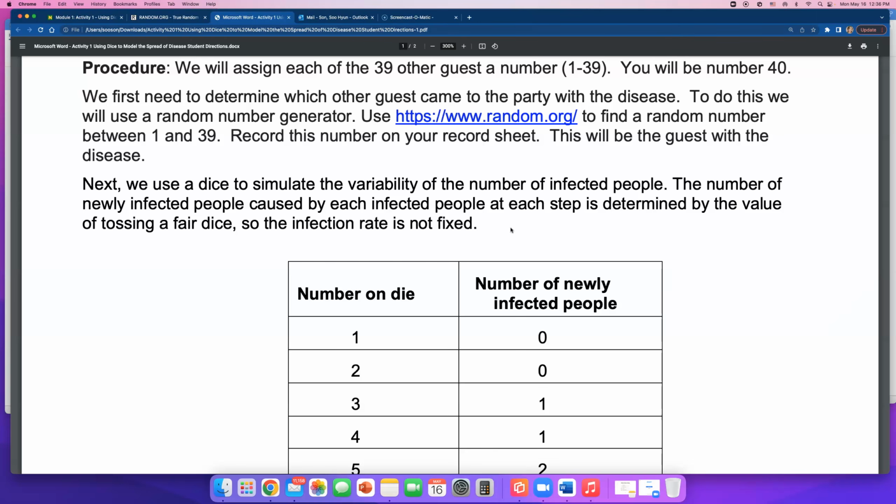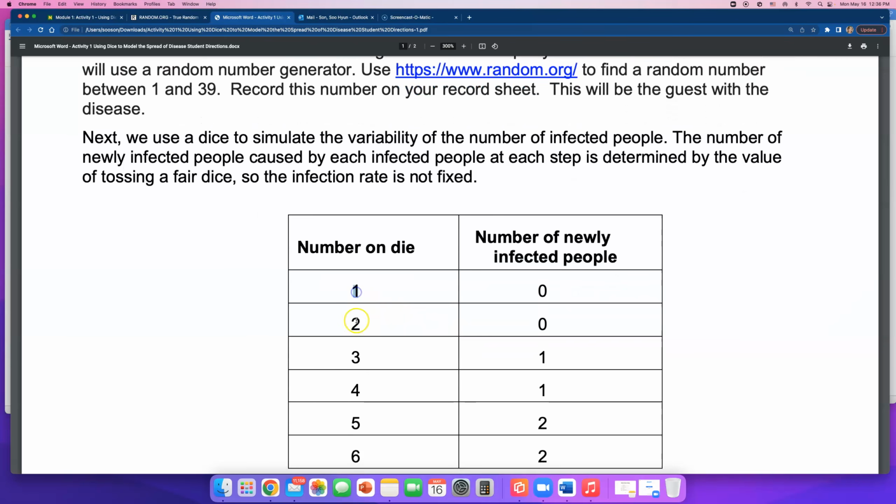We're going to roll a six-sided die. Okay, if you see 1 or 2 showing up on your dice roll, that's a happy ending. Okay, not an ending. That's good news, because rolling a 1 or 2 means we have 0 newly infected people.